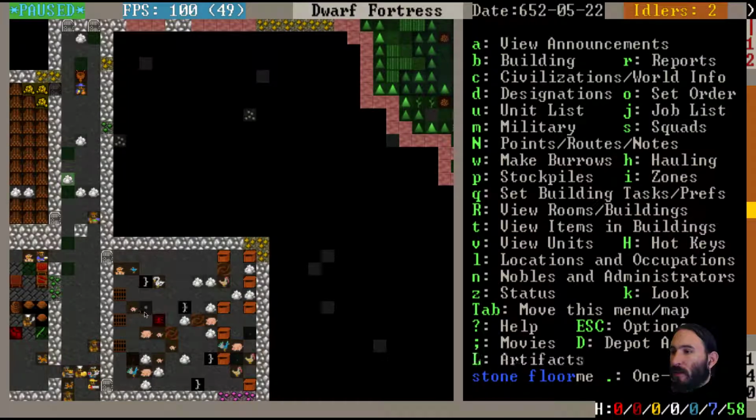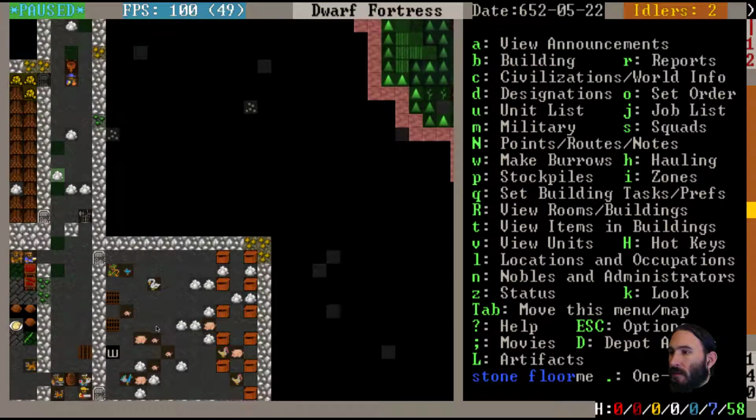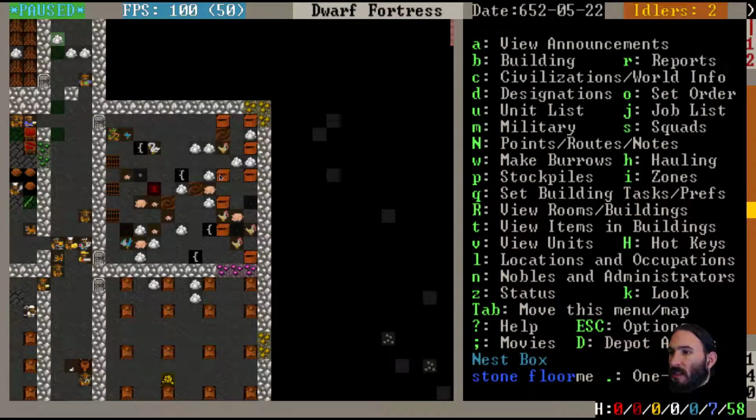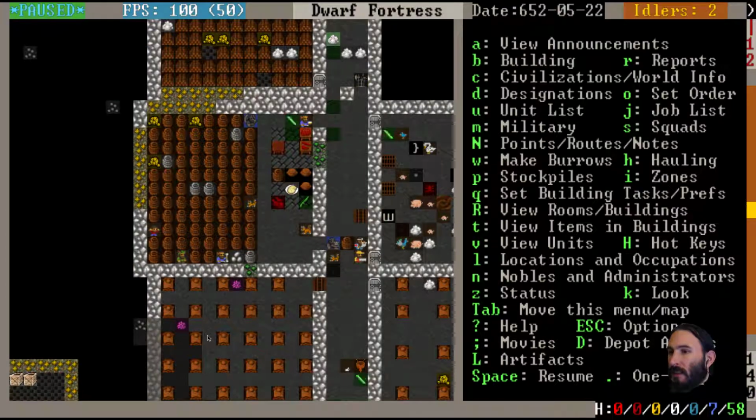We've got worms. We've got piglets. We've got... What are you? What are you? A beetle. Okay, we've got all sorts of little bits and bobs in there. The chickens eat beetles, so that's good. Okay, resume.